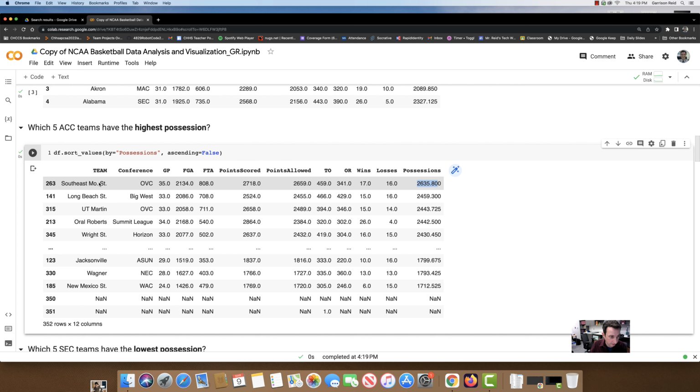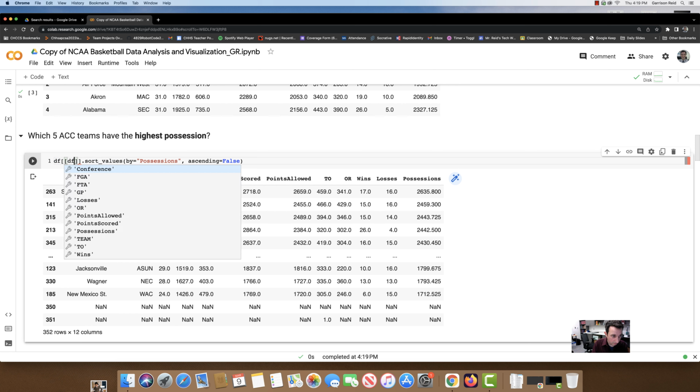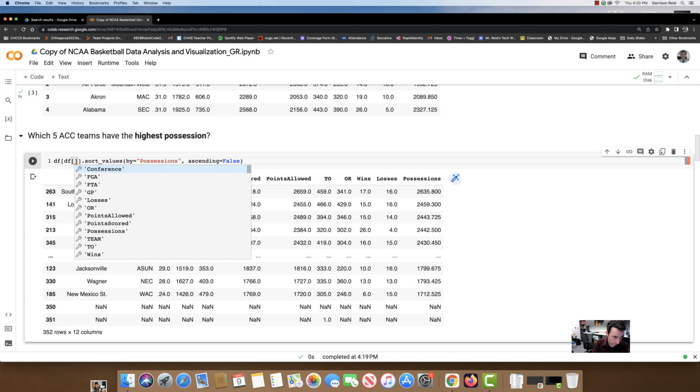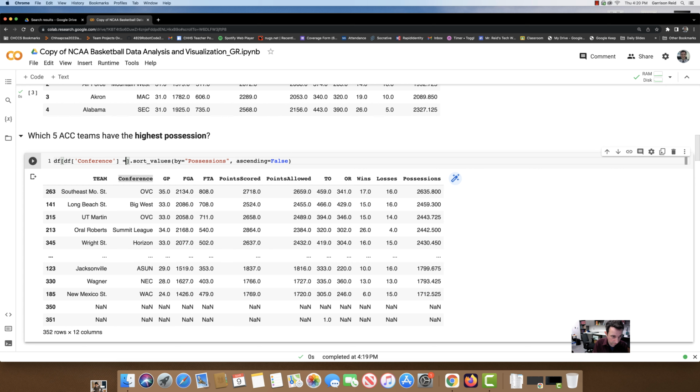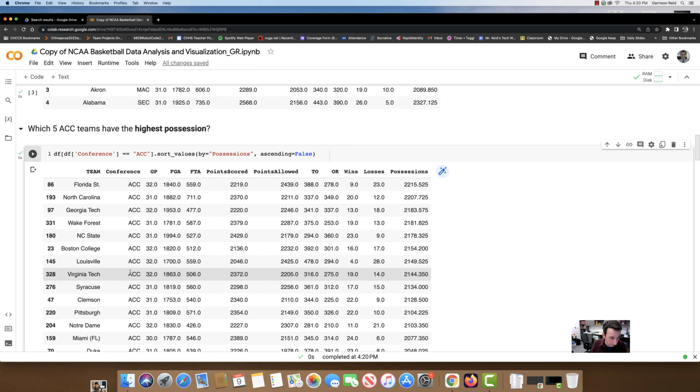Southern Missouri State looks like it has the highest, so we want to do it just where the conference column is equal to ACC. I see the column ACC, all of these look filtered out. If we want to see just the top 5, dot head.